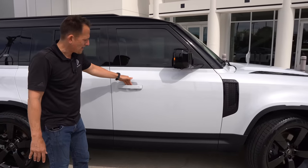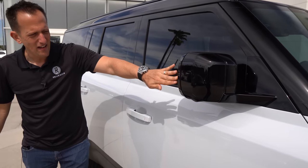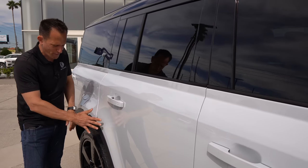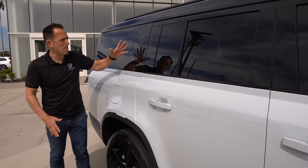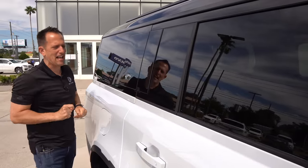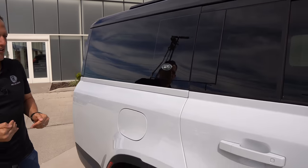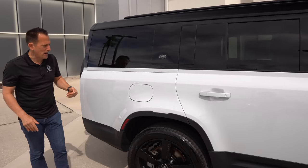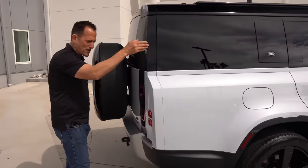Color-matched door handles and a nice bold body line. Working down the side toward the rear, it has that nice flared fender look with a square utility area — you can actually mount utility boxes on the side along with the Land Rover badge. It's crazy how long this thing goes, all the way to the rear, where there's a nice sharp edge as you come down the fender — classic retro style that's very futuristic with the lighting.